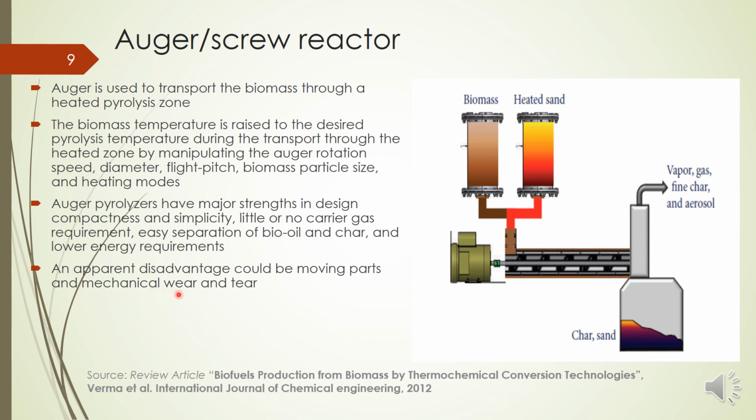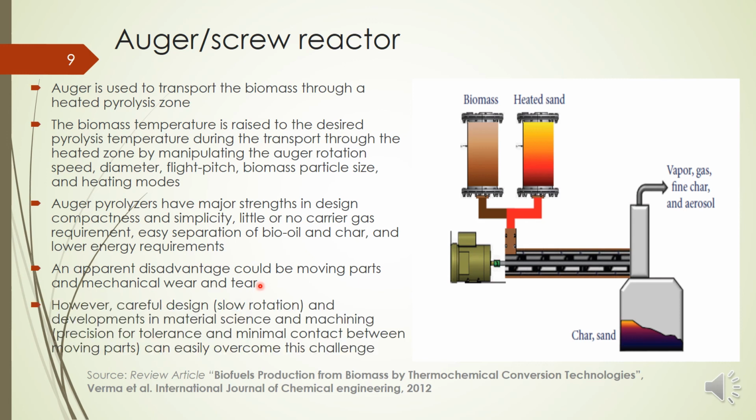So mainly it will have some wear and tear after frequent use. But this is mostly used at large scale today, because with the development in material science and machining, we have precise machining options available, so we can overcome these challenges of wear and tear. So this is also suitable for large scale production of biochar and bio oil, etc.